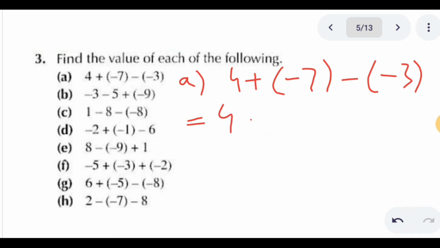Now 4 plus minus minus 7 minus minus plus 3. So first, if we solve these first two numbers, that is 4 and 7, we know the 4 is not having any sign, it means it's having a plus sign, and 7 is having the minus sign. So plus minus minus, and we have to subtract 4 from the 7, and the answer will be 3, and this 3 will have a minus sign. Now we have solved the first two parts and got this answer.